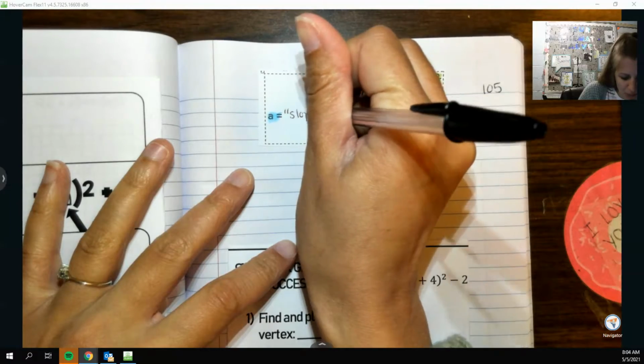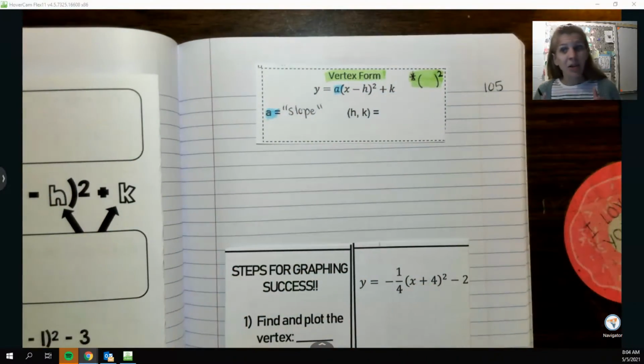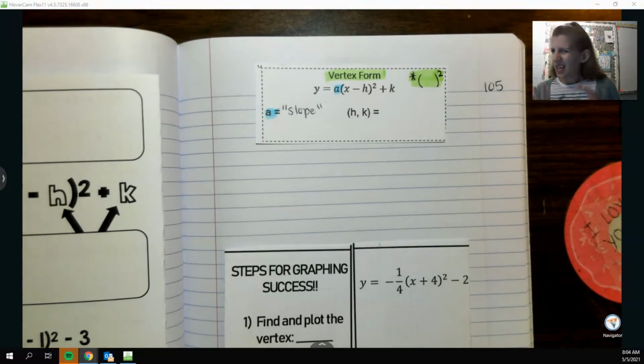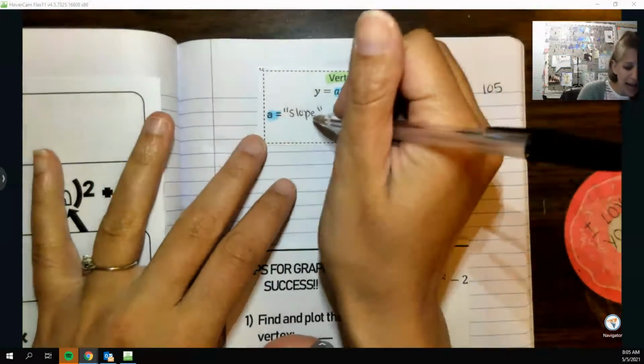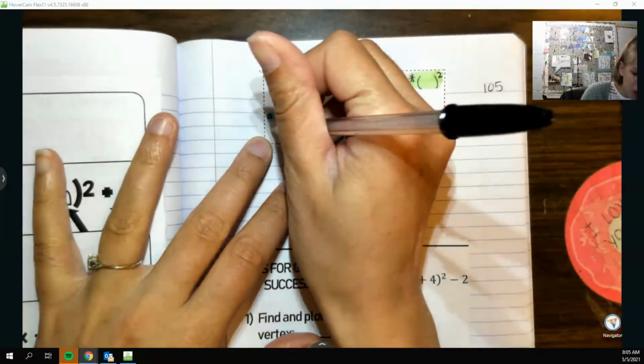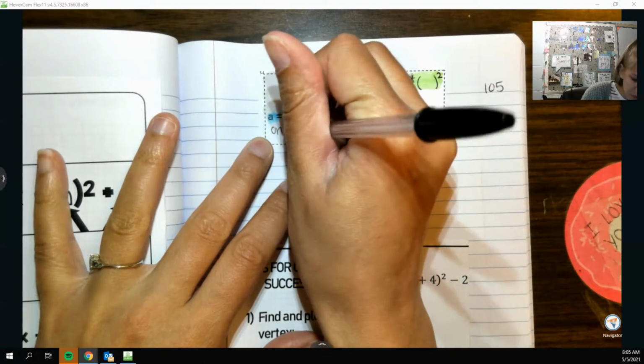Now I'm going to put slope in parentheses because it's not like rise over run slope. It is a little bit, but it doesn't work that way because a parabola gets faster, faster, faster. And so the slope is always changing. So we can't use it like a line's slope, but we can use it a little bit to help us get a good idea of what our graph looks like. So the reason I put slope in quotations like this is because we can do it as slope, but only once.